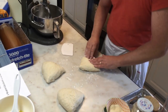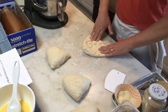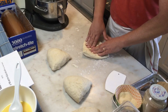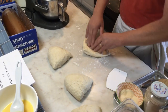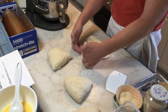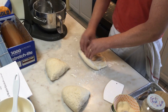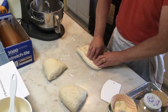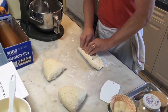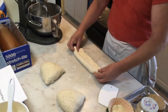Now what I'm going to do is just flatten it out. As I'm flattening it out, I'm going to push out that alcohol and carbon dioxide. And now I'm going to start to shape it into a loaf. When I start to shape it into a loaf, I'm going to reach over the top and tuck. Over the top and tuck, over the top and tuck. I'm just going to continue to tuck, stretching the gluten strands from the outside and tucking them in. Stretch, and then I can move it a little bit longer.